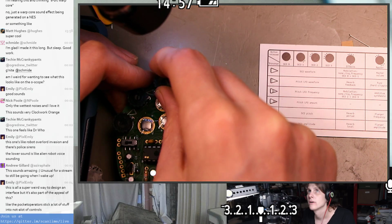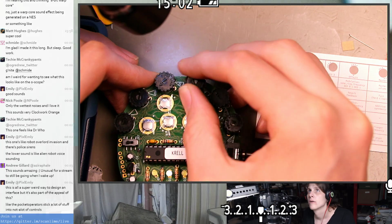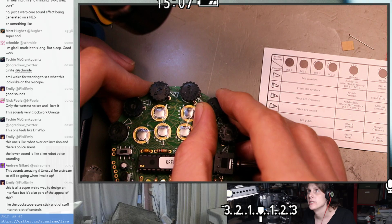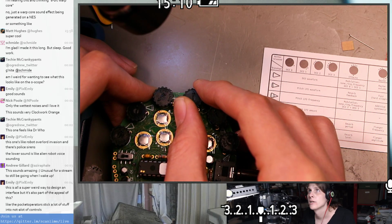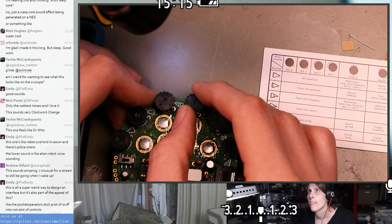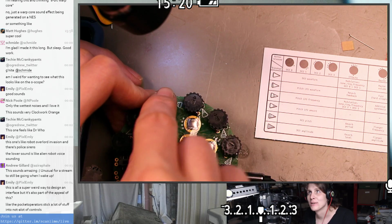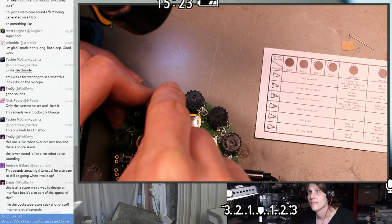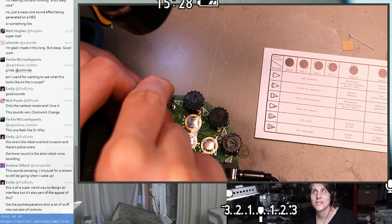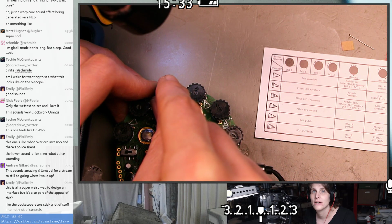LFO frequency. Oh, that's interesting. So the pitch we're hearing changes when I turn the DCO up or down, or when I turn the LFO up or down. But that's the LFO amount. Is that maybe the DC level coming out of the LFO, and the LFO is set to 0 hertz or something? Oh, I think that was it. Yeah, I think the LFO is set to 0 hertz, and that was the DC level. If I turn the LFO frequency up a little bit, then that starts oscillating noticeably.